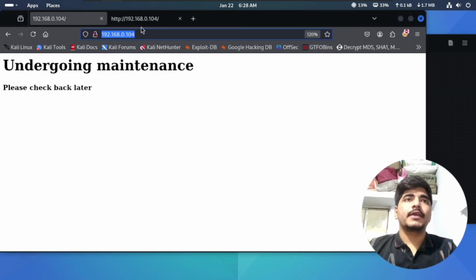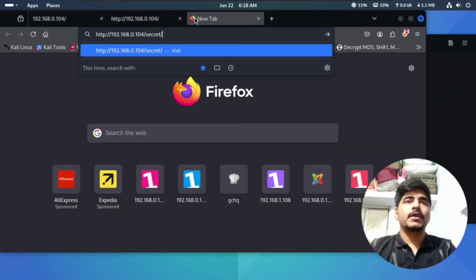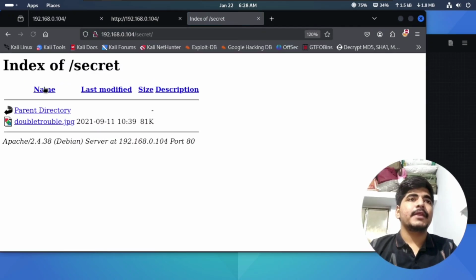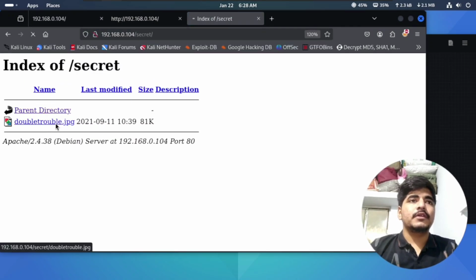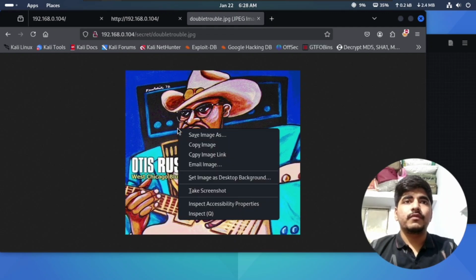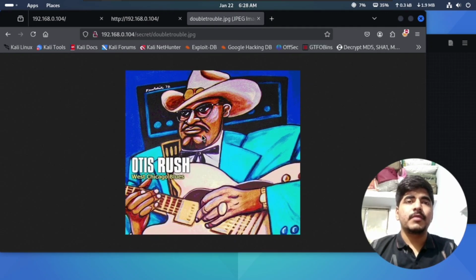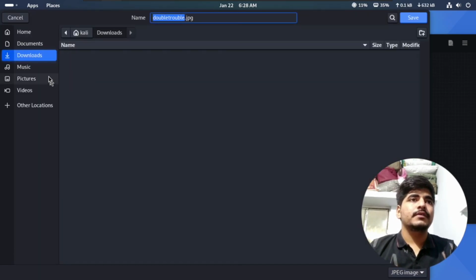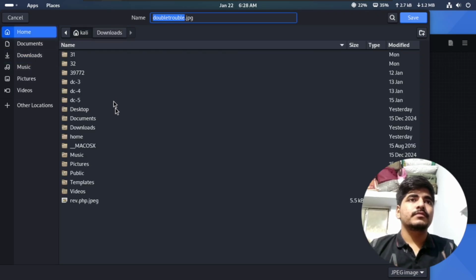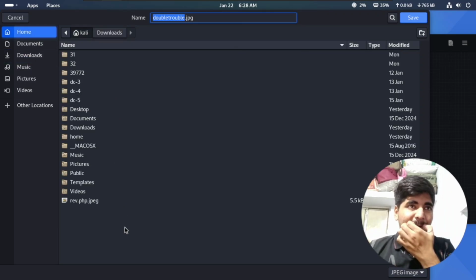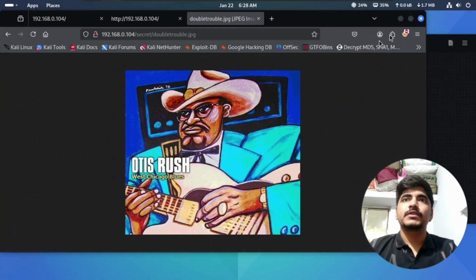Copy this link, open a new tab, paste it here, and hit enter. Here is the double trouble JPG. We try to save this image in our home directory. Save this JPG here.